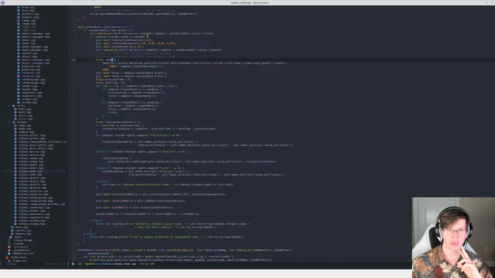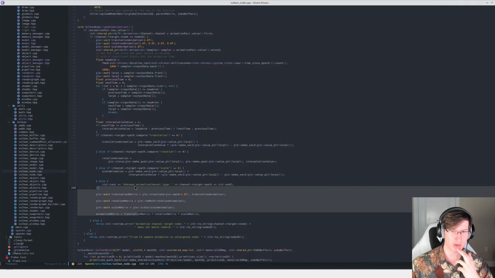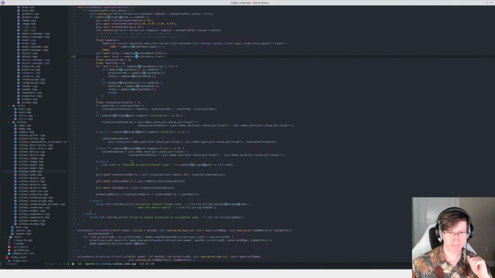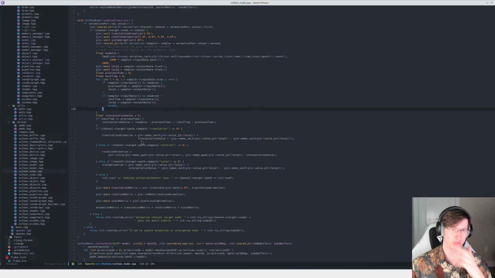Okay, so this is if I actually find it, otherwise channel didn't match. And then this animation code might not work right because I don't think I'm taking into account the node's children. This is my old code, so I'm not surprised that it's not working, but it doesn't look like I'm taking into account the children.